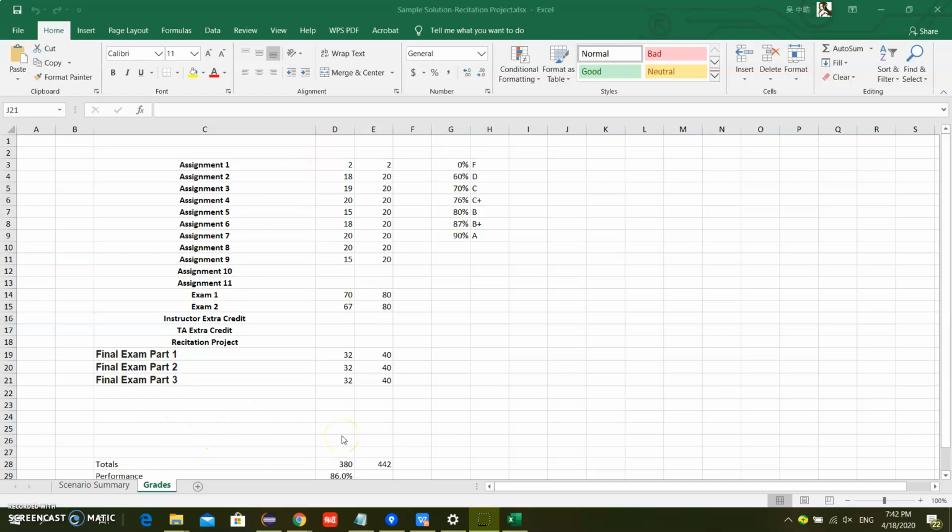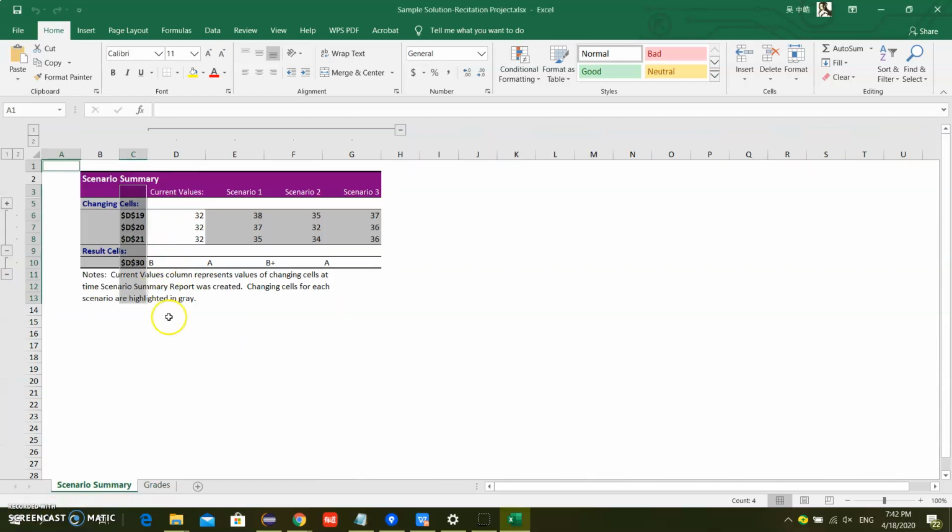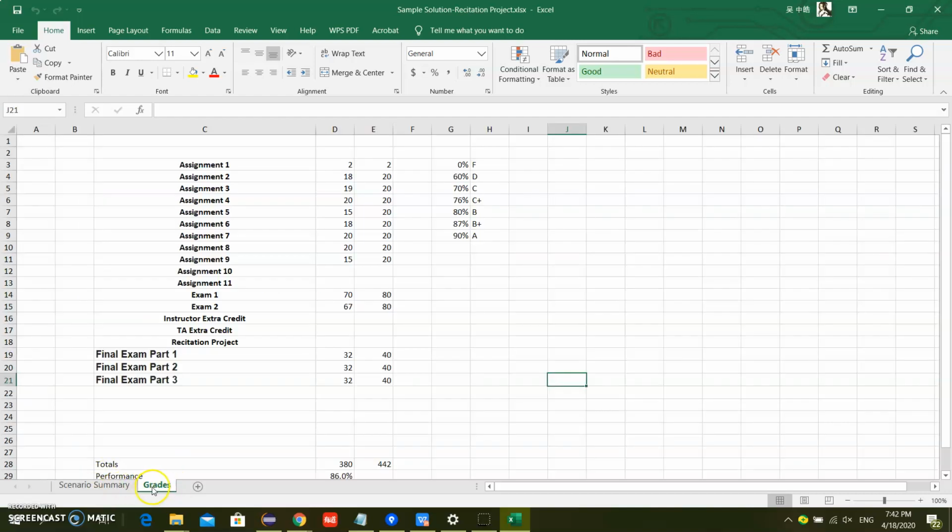Basically you can see there are two worksheets down there. But the first thing we need to do is finish the grades part. It's pretty easy.